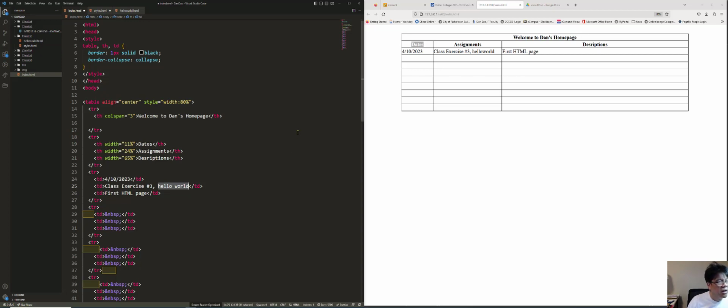Now, please note, where are you coming from and where are you going to? That's what I want you to look at. You're coming from the outside. I call this outside because you're on the outside as index, and you're going to go to your hello world.html, which means that you have to go through the class ex3 folder. Does that make sense? So you're going through a door or a room, whatever analogy you want to think about, a folder. So to get to the hello world from index, you're going in.